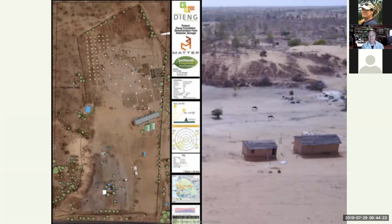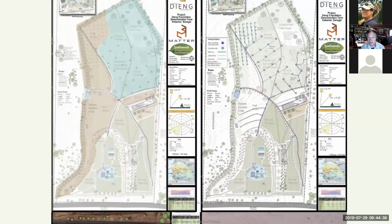So when we get into the designs, it's very muted back colors, greens, and then in the background of this, it's kind of hard to see on these screens, but in the background of this is actually the aerial. But what I also wanted to say is that the design on the right is actually for us, for the designers, for the stakeholder. So you can see all the muted tones there. You can see the topography, the drip irrigation that we have set up in the irrigation lines that are there. We have nice labels. Notice the labels on the top half on the right map. They're kind of a green, sort of an off green, but they're also muted back.